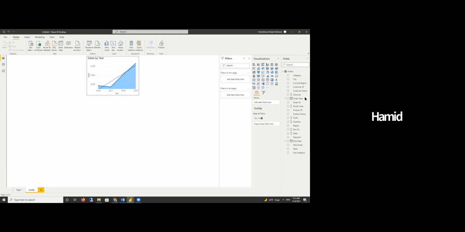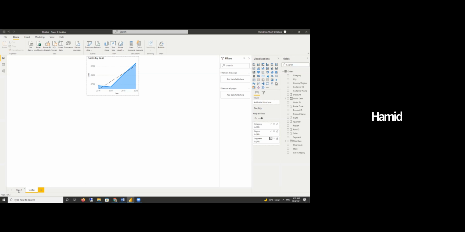So I can say, let's assign it to category. So for each category, I see such a tooltip. Maybe you can do it even for region or even segments. So this tooltip then shows annual sales for each segment, category, and region.